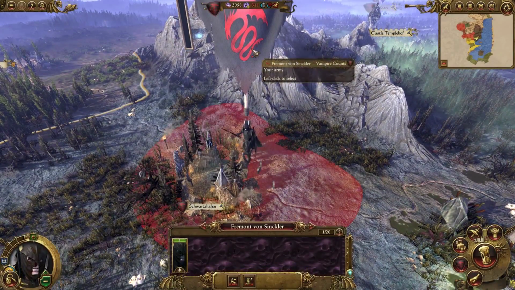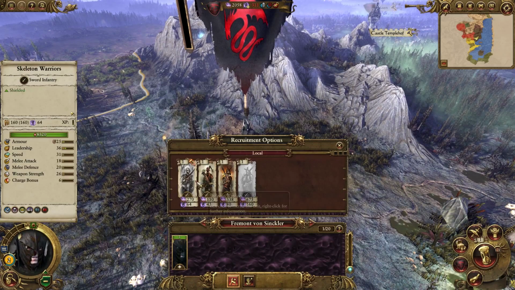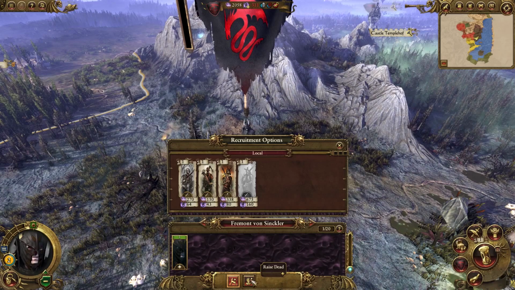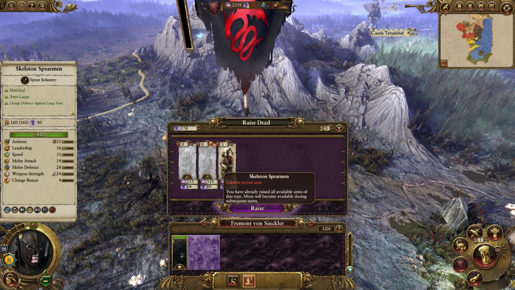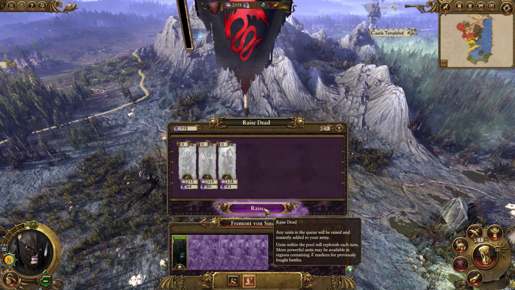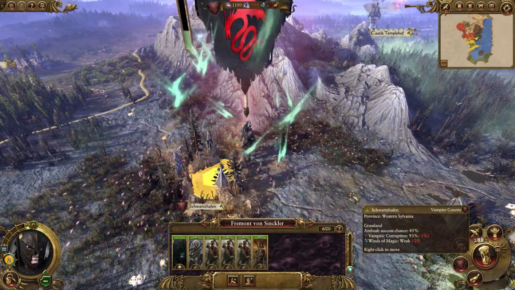Recruitment for the Vamps is done in 2 ways. Like any race, you can of course recruit units from buildings that you've built in certain provinces. The second way is to raise the dead, and this is done instantly. You get them the turn that you raise them. Now, corpses are plentiful in the old world, and wherever your lords are, they'll be able to raise from a limited pool of low-tier zombies and skeletons, which will replenish over time.